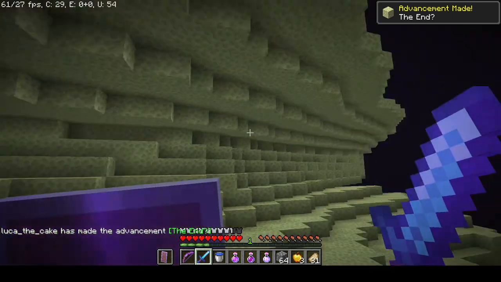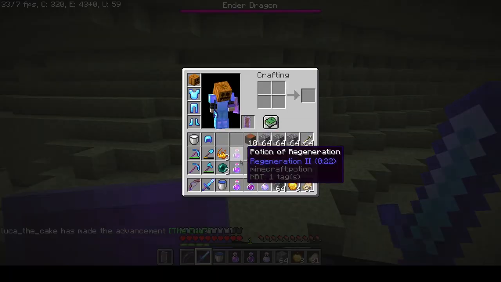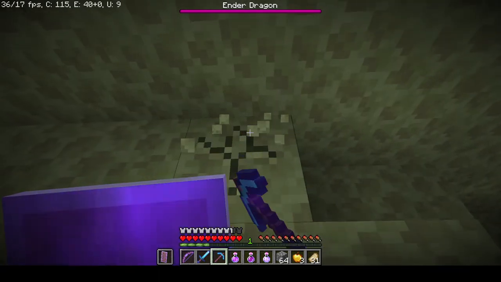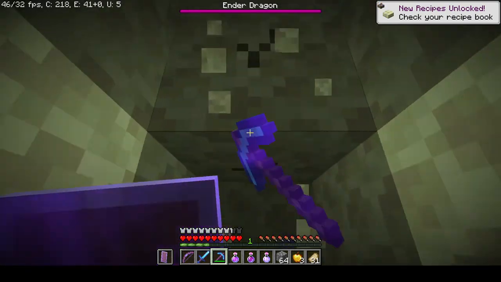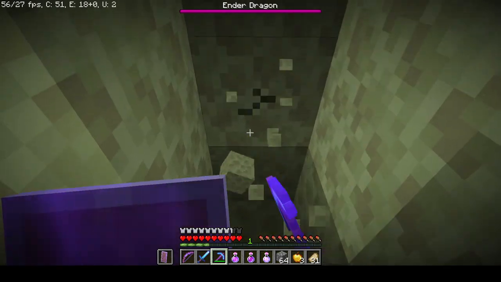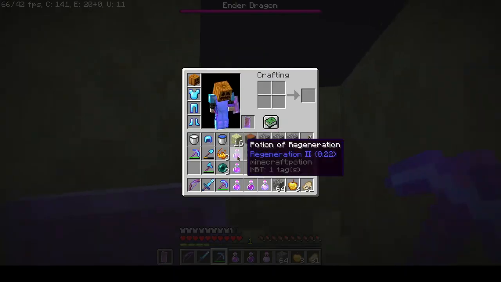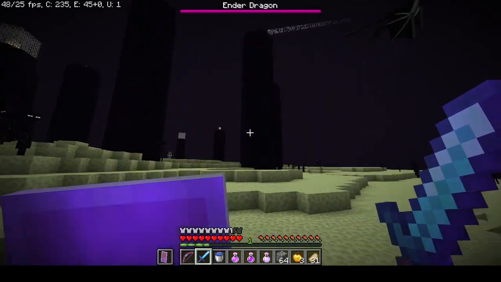Let's see, where do we end up? Not too bad, not too bad. Okay. Let's swap this out just very quickly after we walk back, because I really need that bucket right in our inventory. Okay. I can already hear the dragon. Okay, there he is.